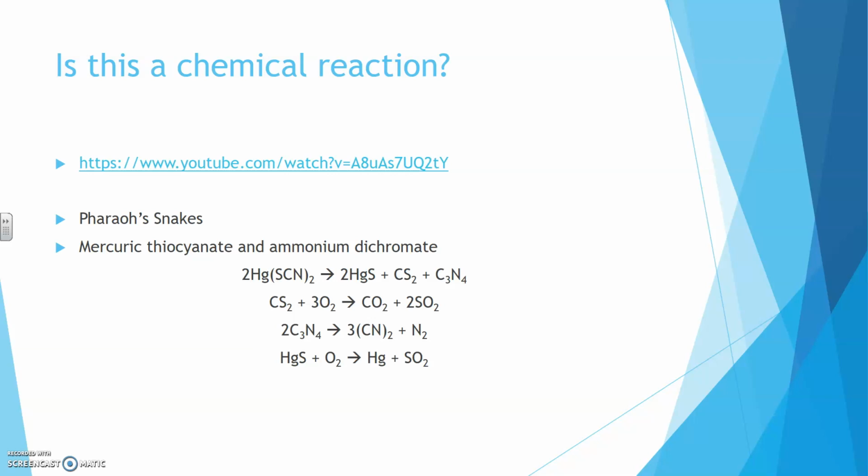It is a series of different reactions, which is part of why you can see the different stages take place in this video. They also have the mixture of chemicals layered, so that helps separate it out even more, because oftentimes these will happen right on top of each other. But it's a reaction between mercuric thiocyanate and ammonium dichromate. And yeah, it's fun. But that is the end of this section, so have fun with those videos.